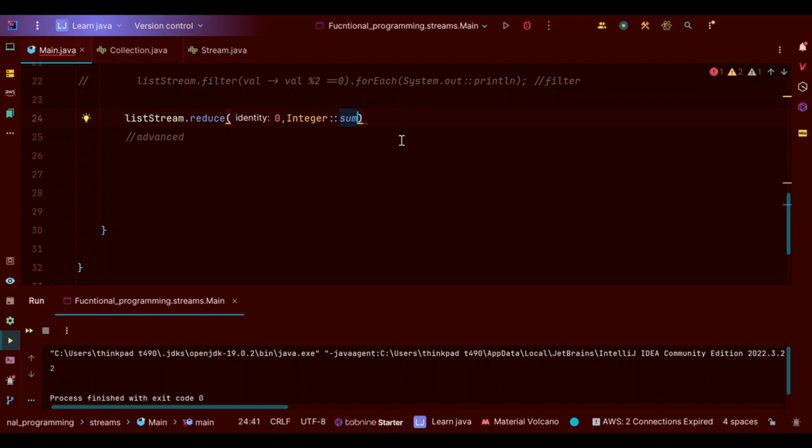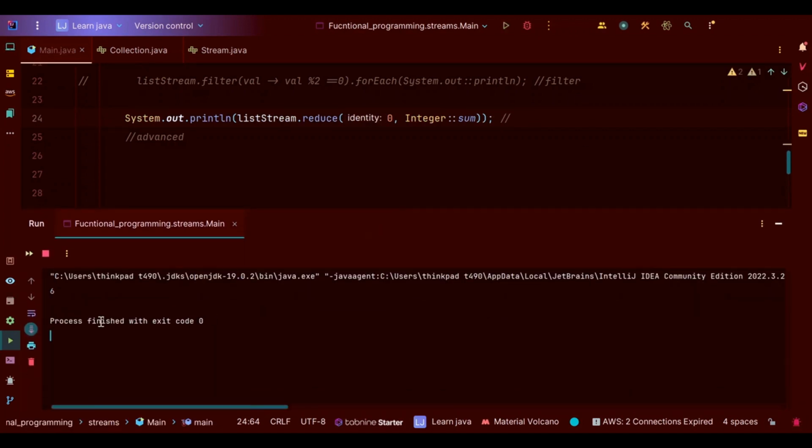So there is our method reference, and we can do forEach, but here we can't use forEach because the reduce will return only one value, so we can't iterate over one value. So we can use system.out.println directly. Here we'll see 6 as the result.